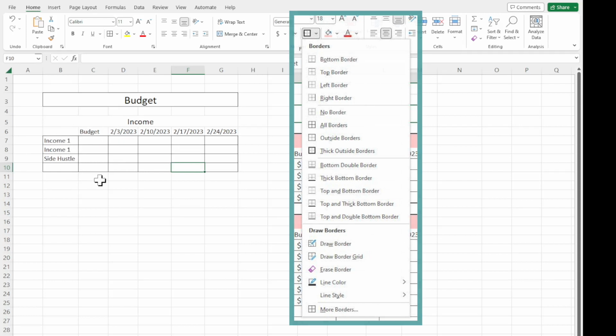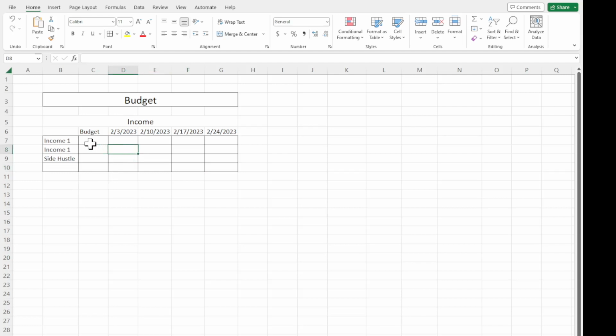And we'll do one big one around income here in a second. So the biggest thing is we want to total our income, right? We want to know how much we are budgeting in total that we are going to bring home for the month. And then we're also going to do it for each of our paychecks.